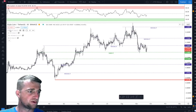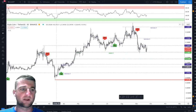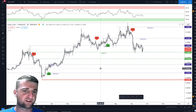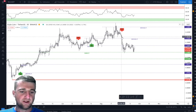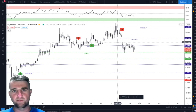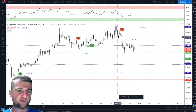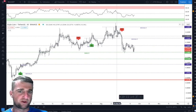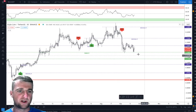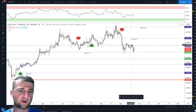So first of all, let's put the Hitman on. This works out when there's a shift in market momentum, and it gives you a bullish or a bearish signal. Currently, we are in a bearish downtrend, as you can see on the 2nd of September. Pretty much the beginning of September, we entered quite a bearish month, and it's been well known over the years that September is also a bad month for Bitcoin and cryptocurrency. So as you can see, we had that bearish indicator, and we have started to come down.